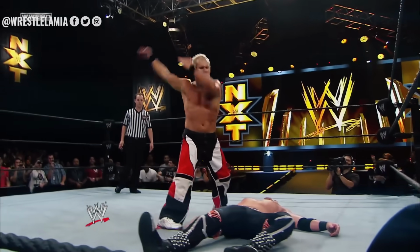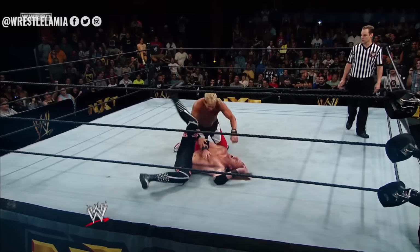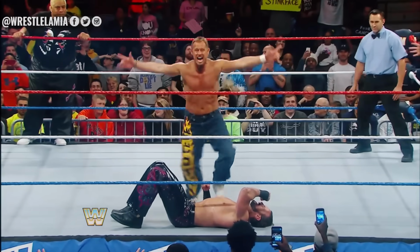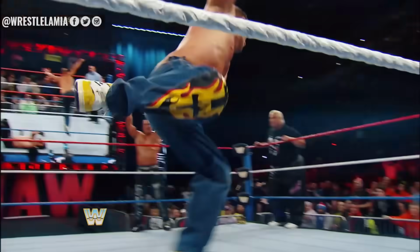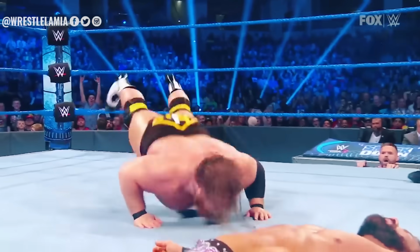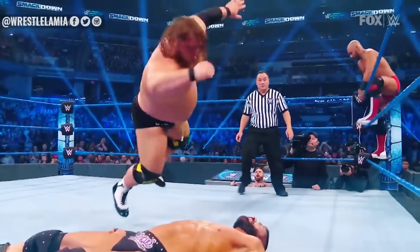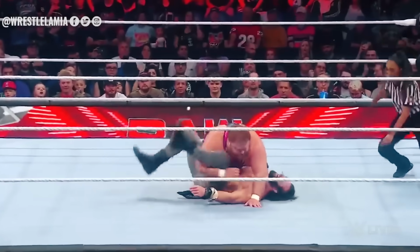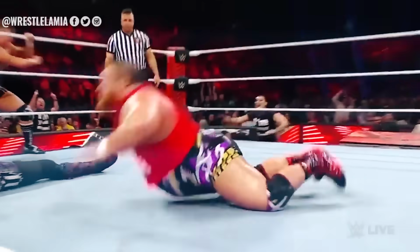If that move was used as a finisher for a wrestler today, then it would have to be solely presented as a comedic move and nothing else. Trying to book and present the move as credible would be a difficult task for WWE. We've seen wrestlers such as Otis use a similar move on the WWE main roster, but Otis was extremely smart in having a backup finishing move which allowed him to win matches in a serious and legitimate manner when it wasn't time for a comedic moment.